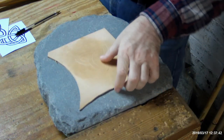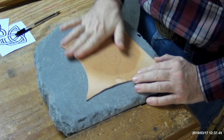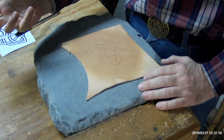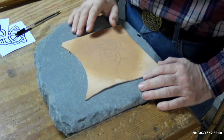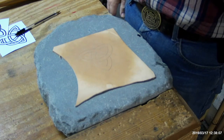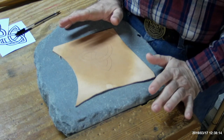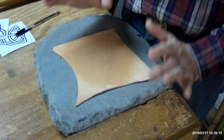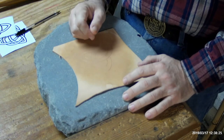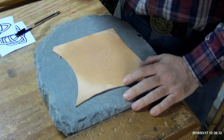It's looking a little dry so I'm going to give it another couple of spritzes. If you're using a bowl of water and a sponge, dip the sponge in the water, give it a light squeeze, rub it over the surface, let it soak in - you just don't want to see any water standing on the surface when you go to work on it. So now we are going to tool this in. Remember I told you this is all tracing - we traced it once to put the image from our paper on the leather, traced it a second time with the swivel knife, and now we're going to trace it a third time using our bevel.